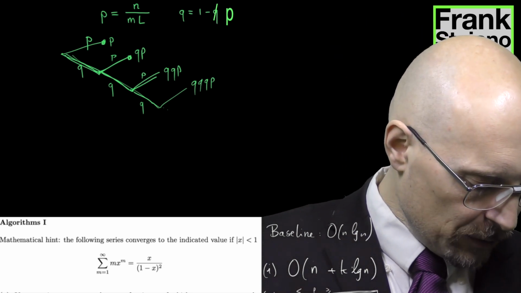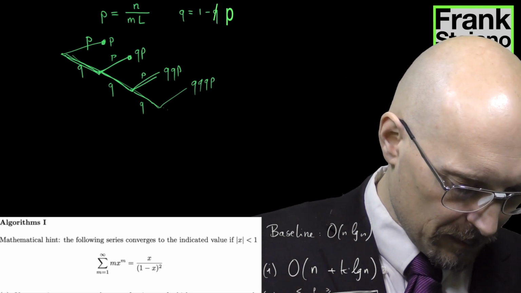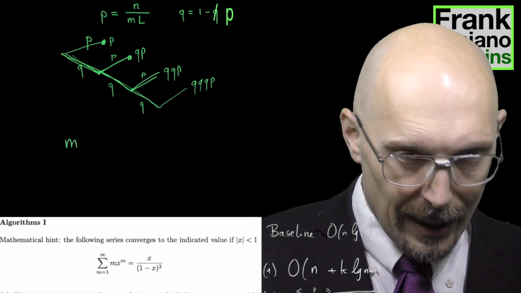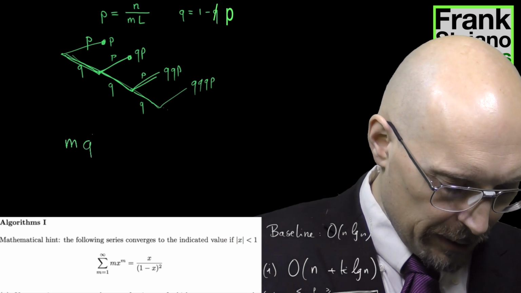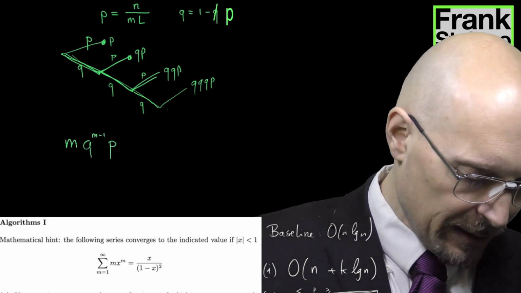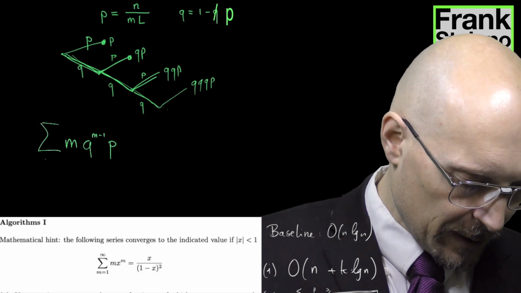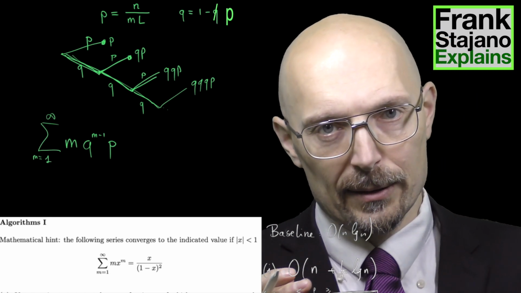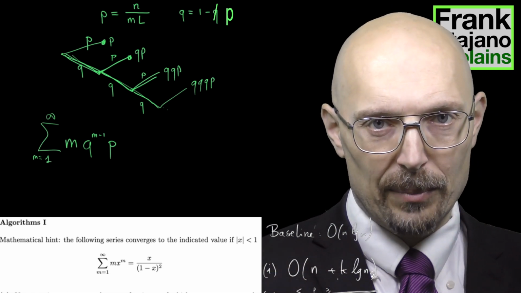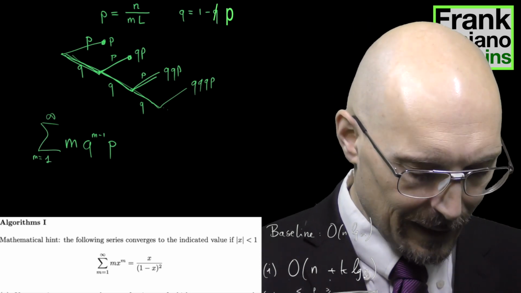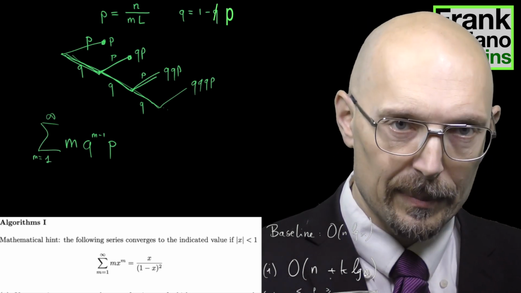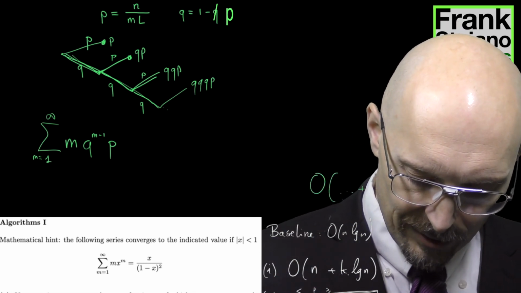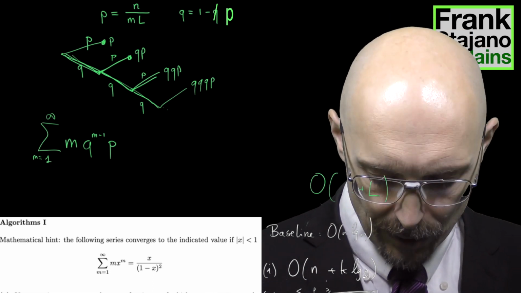And if I do m tries, this will be weighed with probability Q^(m-1) P. And if I sum all these from 1 to infinity, then I get the expected number of attempts that I have to make. So the thing that would end up in the formula big O of something plus L, which I hope is going to be less than M, the dot dot dot.